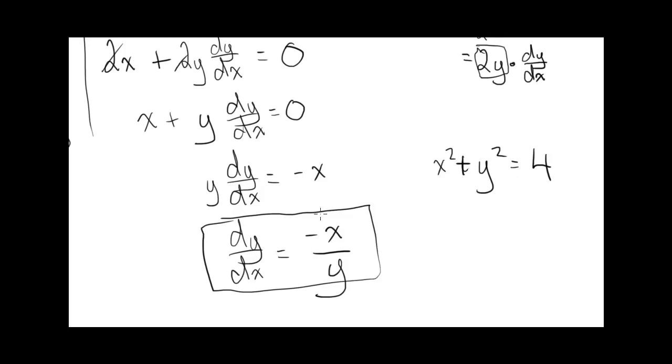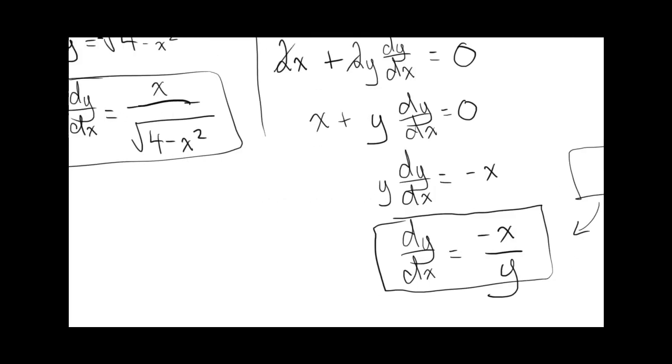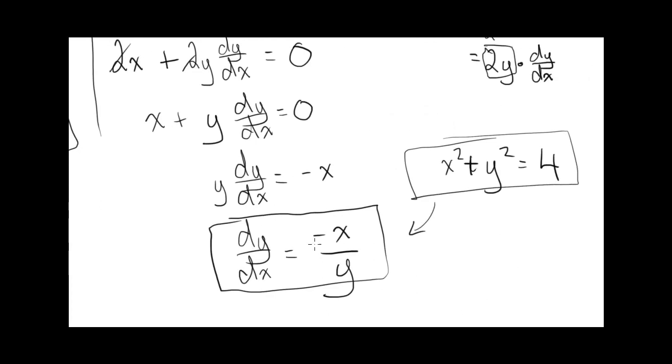So notice that my derivative is now defined implicitly, which makes sense since the original relation was defined implicitly also. And there's actually far less calculation than that other way, right? We didn't have to do any chain rule or anything like that. And it's a much neater, simpler formula. So this seems pretty good.